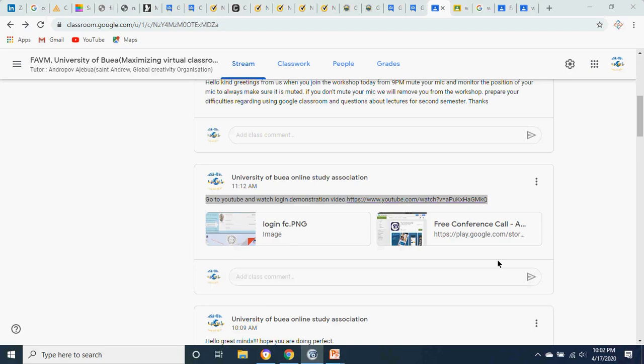Remember, all we are struggling to do is to increase the performance, because if we are not very careful, this is going to be one of the worst semesters for the whole existence of University of Buea, because it's really going to be bad. So try as much as possible to get a good internet connection, get a good phone. If you can get a laptop, it's going to be a plus on your side. Yeah, I think that's that.